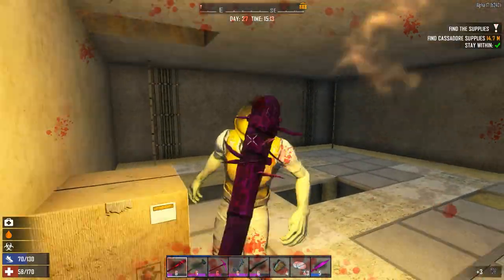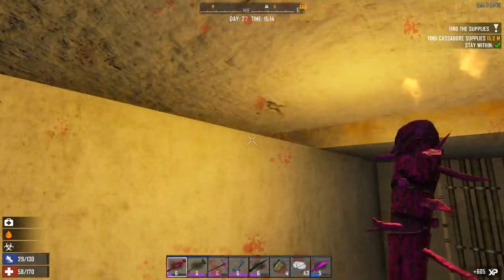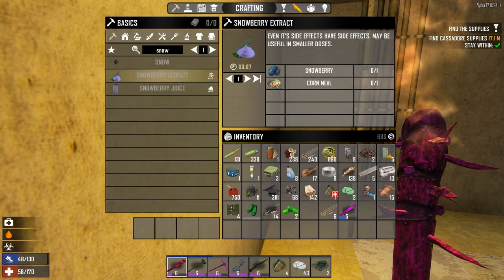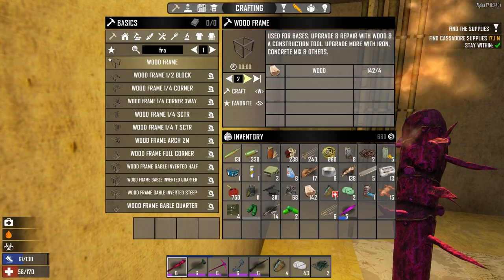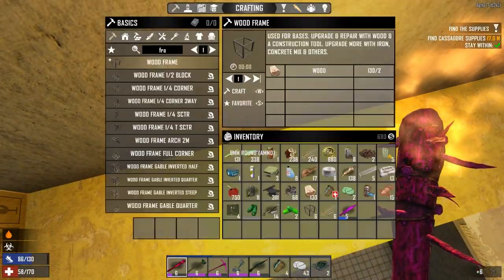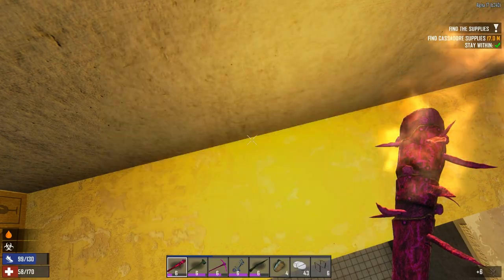Now I got to go all the way back around though to get to where I was, which is kind of sucky. I could make some frames to get out of here, couldn't I? Yeah, let's do that. All right, let's make some frames, get back up. Hopefully no more zombies are going to come and drop in on me right here and we can get out of here. All right, let's do it.